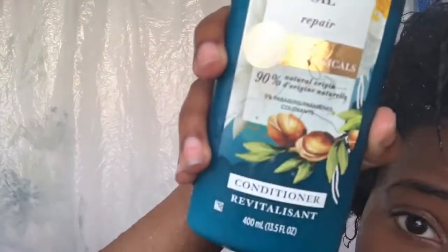I wet my hair with warm water and rinse with cold water. Then when I put my conditioner in, I wet my hair with warm water again and rinse it back out with cold water. For the conditioner I'm using the Herbal Essence conditioner — it rejuvenates and has coconut in it. It smells so good and makes my hair so soft.